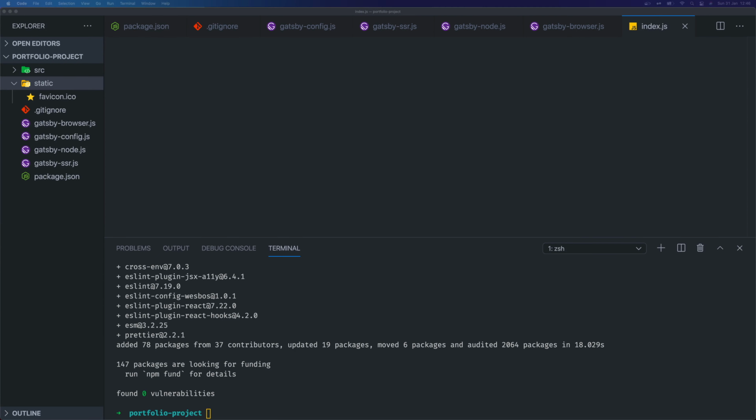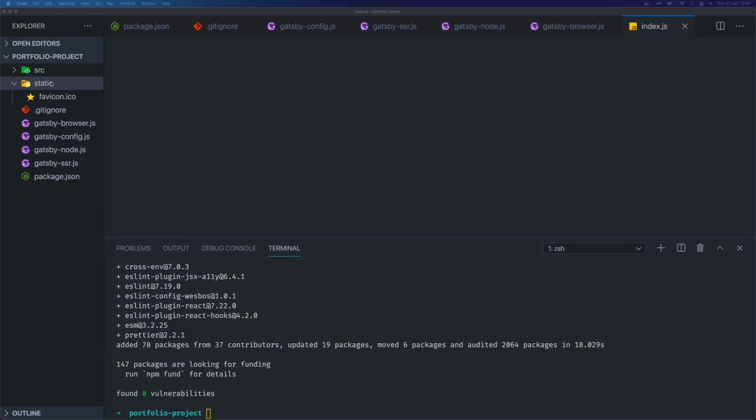So why this structure? This structure is important. When we spin up our npm start command, which in turn runs our Gatsby develop command, it will first check all the Gatsby config files for any settings and instructions. Once it's done that, it will look for our source pages directory, and every file inside the pages directory will be a page in our application. So the index.js file's default export would be our home page. The static folder on root is a folder where all the contents will be pulled out on build and placed inside the root of our public directory. This will make much more sense when we see it running in a moment.